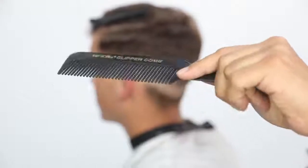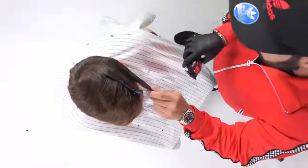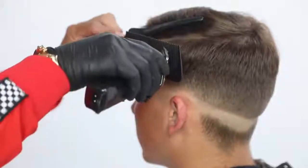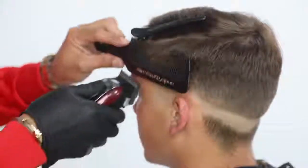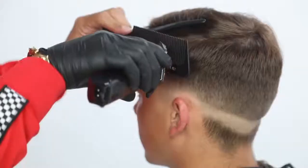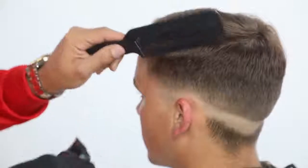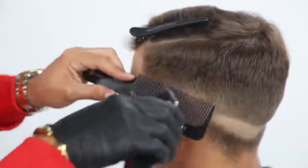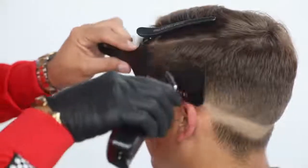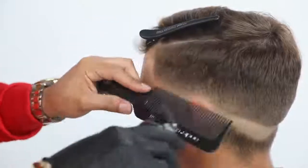I grab my comb in a C-shaped manner, and this is just going to allow me to be able to build some weight. So I don't really move much of my wrist. What I use most is just my fingers to fold that comb so I could comb it back down for control and then up to cut. Here I'm just using my comb as an extension of length. I'm working against the head shape, away from the head shape. So I'm not resting that. So it's in a floating comb position. And if you notice also, as I continue working my way up, my elevation is higher and higher and higher, so I can soften that line.